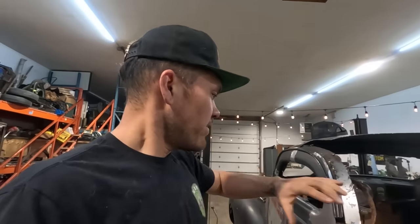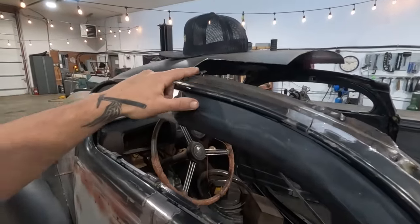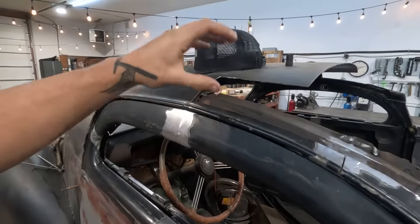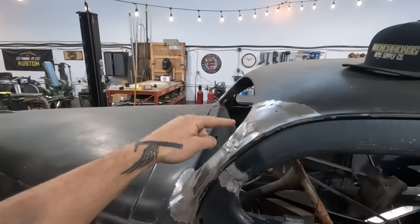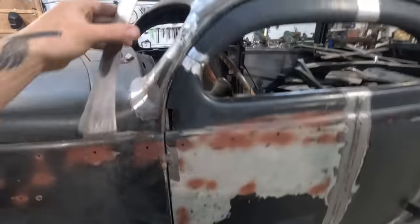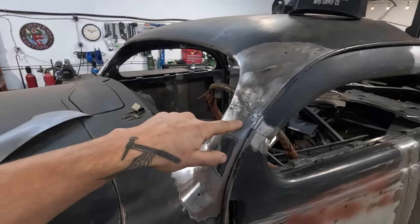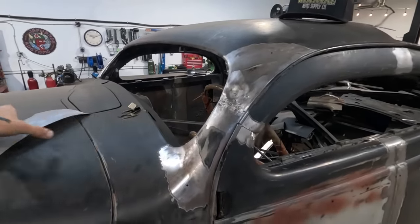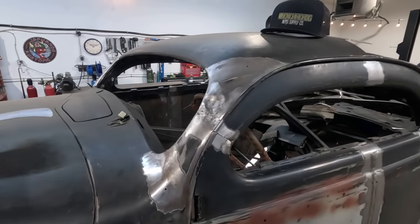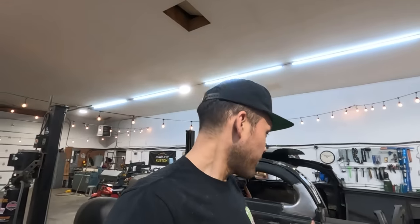Once I've got this done here, I'll move on to lining this up, which will be a little bit of pie cutting and fitting, welding, and then we are gonna cut apart this whole front A pillar and fit this piece once we've welded the inner structure underneath here, which is the whole point of making these pieces in the last couple videos, so that we can peel this back, fully weld our inner structure properly, and put full strength back into the structure of the car.